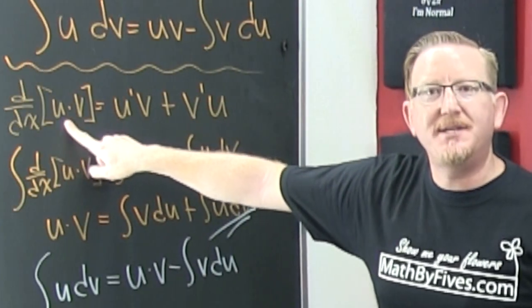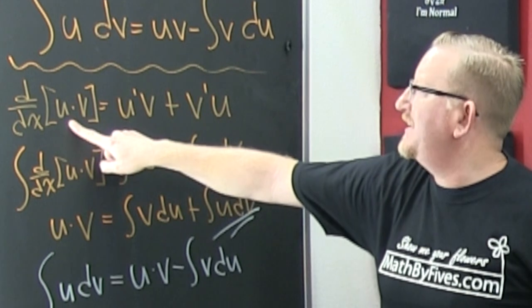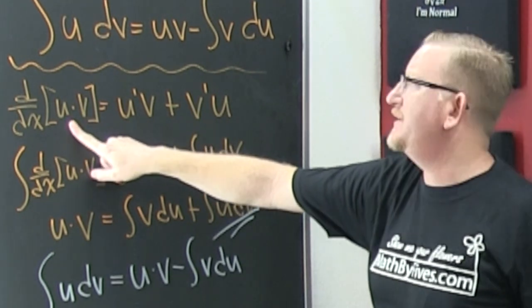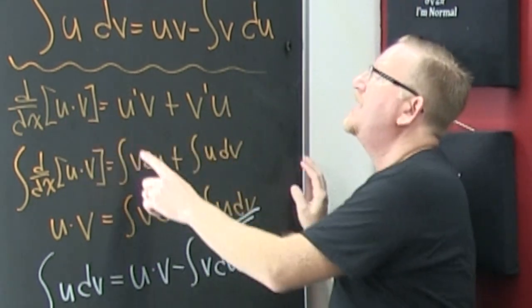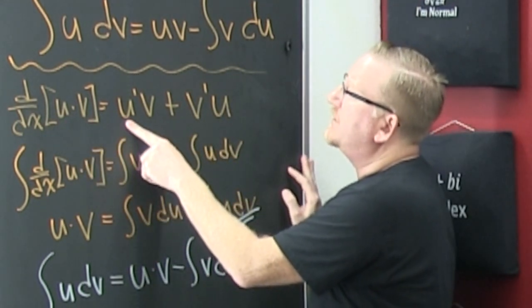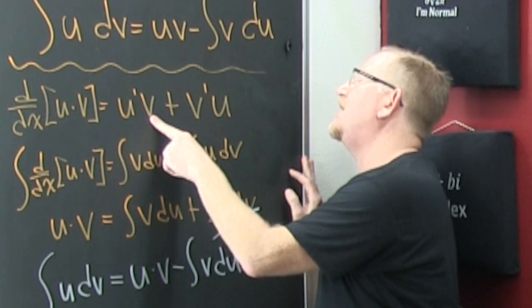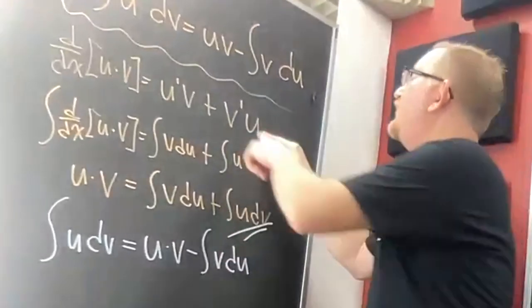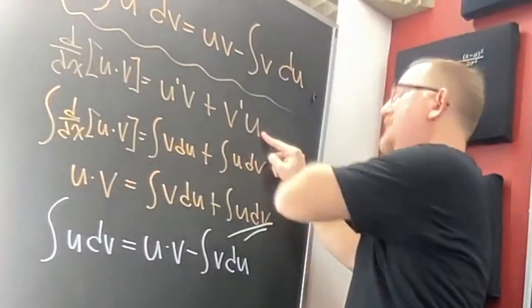Do you remember this? Back in the day, I wish I had a way to take a derivative of a product. If I did, what would I call it? The Product Rule! It's the derivative of the first times the second plus the derivative of the second times the first.